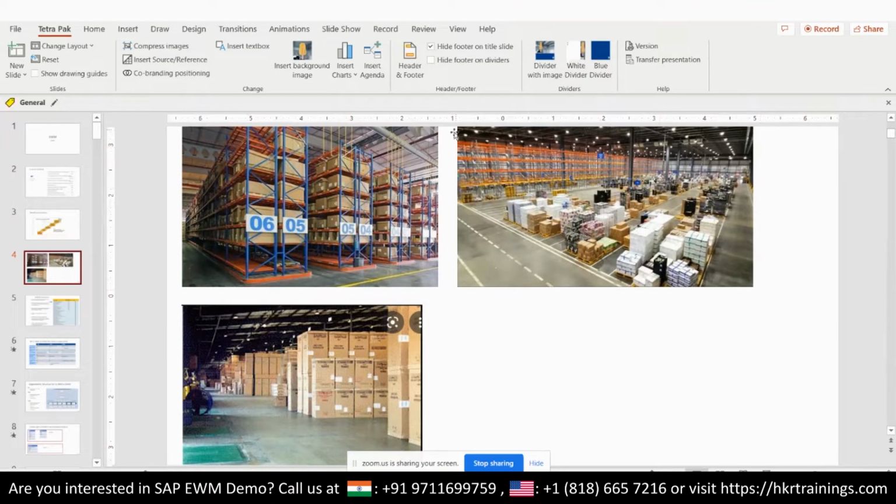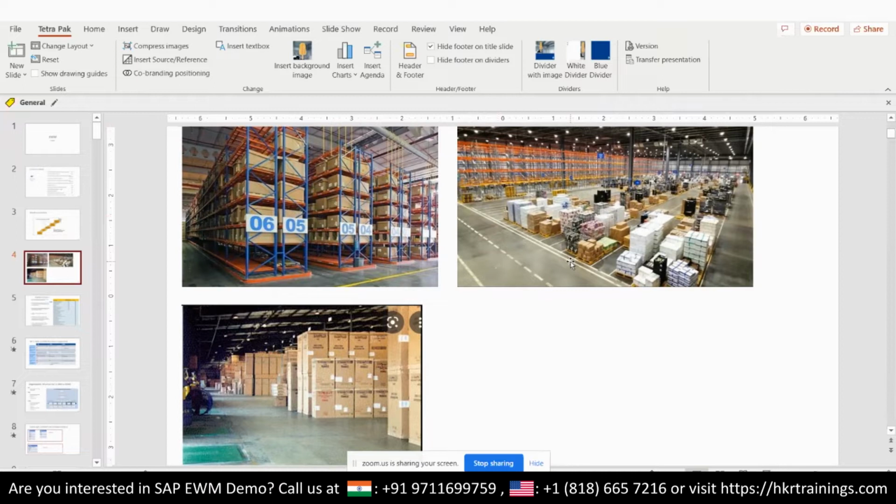It is very complex, and then we have to do the bifurcation in the warehouse based on the storage types, storage sections, and storage bin. It is a basic concept of warehouse management also. That is the old warehouse management that we are using in ECC.